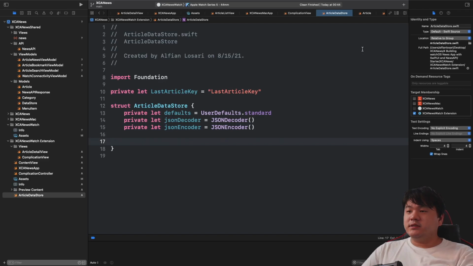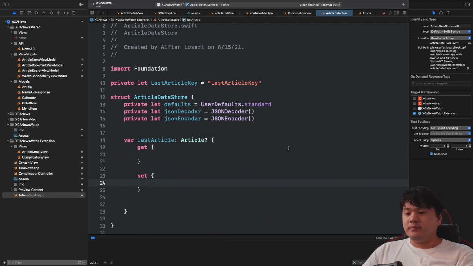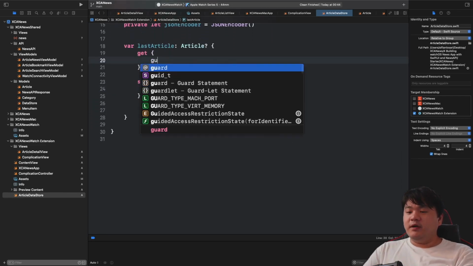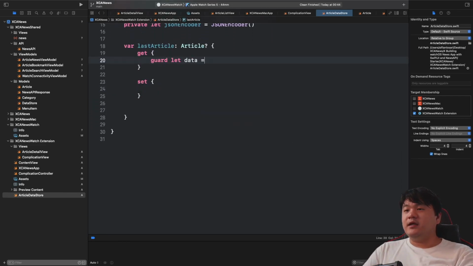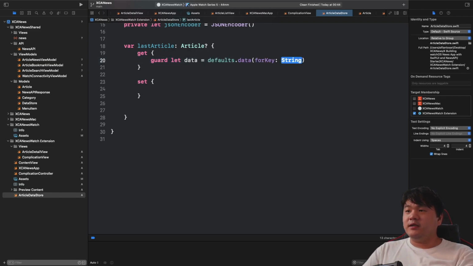And now let's create a computed property, lastArticle, with the type of optional Article. So this is computed. We need to provide the getter and the setter. Okay, for the getter, let's get the data from the userDefaults.data for key lastArticleKey.